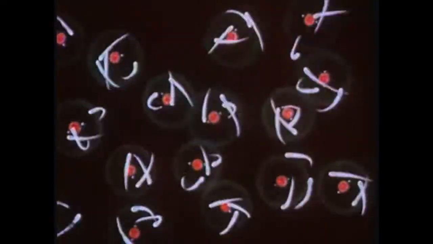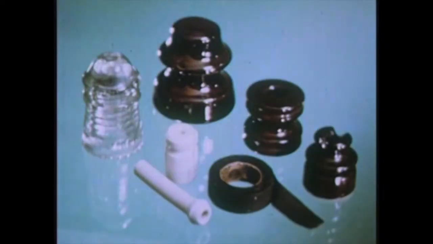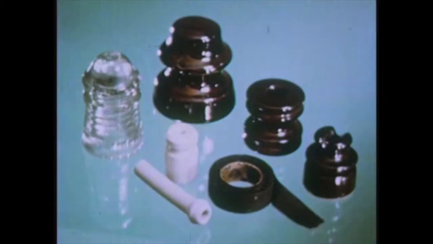In some substances, no electrons are free to move around as in the metal. All of the electrons stay with their atoms so that no current can flow. These substances are the insulators. Glass, porcelain, rubber, and many others.